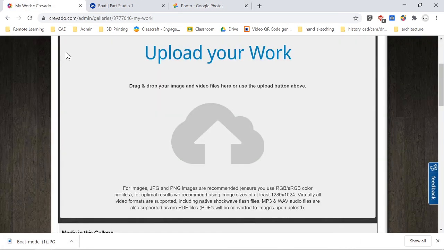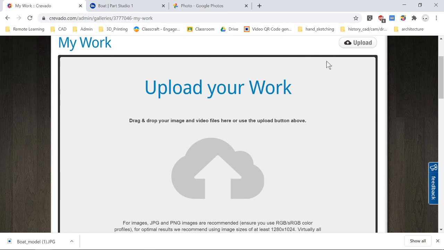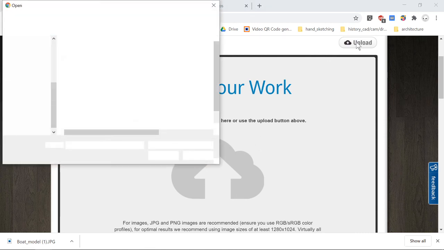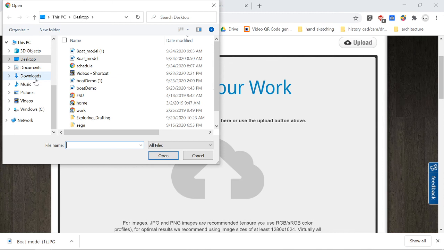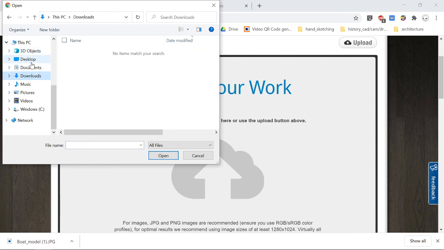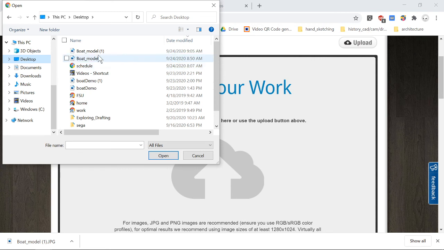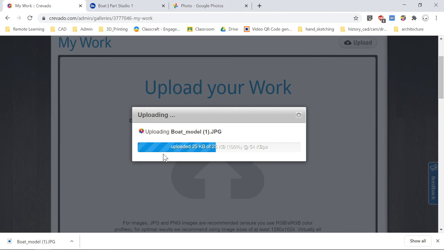Now when I go to Crevado, I'm going to find that download. I have my downloads go to my desktop. You may have to go into downloads or somewhere else to find them. If you're on a Chromebook, it will probably just populate into your drive. So I'm going to click on this boat, open.